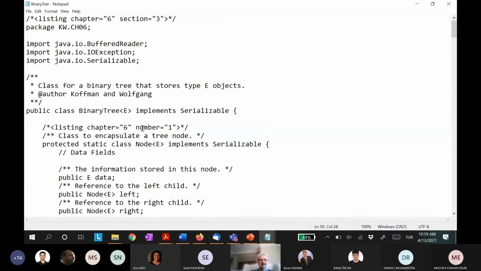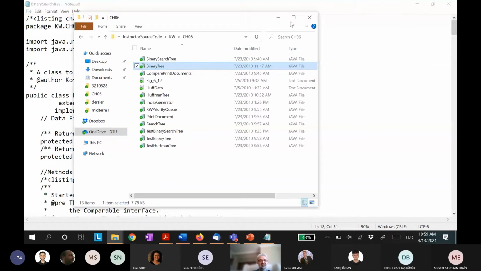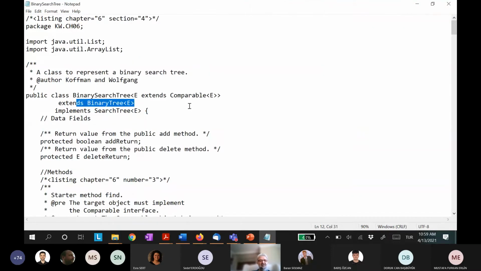Where is node? It extends something as well? No. Node, there is a node class as well in binary tree. So binary tree has a node class as an inner class, and data field as root. These are inherited. Also, the methods are inherited, but we are going to use only these two pieces of information. So these pieces of information come from binary tree.